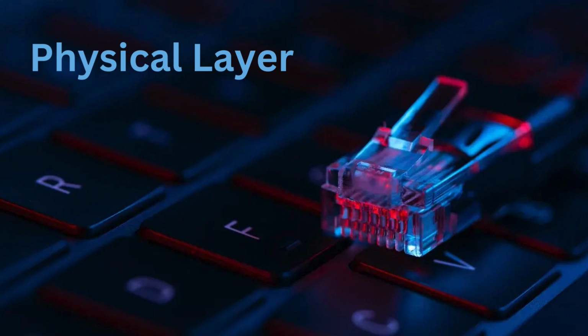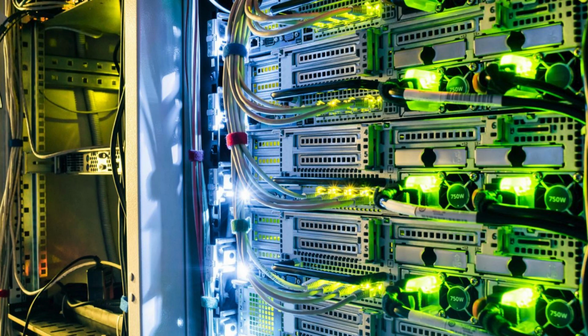So at first, the responsibilities. The physical layer is responsible for transmitting raw binary data, in zeros and ones format, over the physical medium such as copper wires, fiber optic cables and wireless channels. It defines the electrical, mechanical, procedural and functional specifications for activating, maintaining and deactivating the physical link between devices. It handles characteristics like voltage levels, signal timing, modulation technique and transmission rates. The data encoding: the physical layer encodes the digital data into signals suitable for transmission over the network medium.